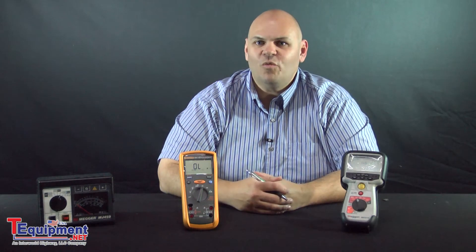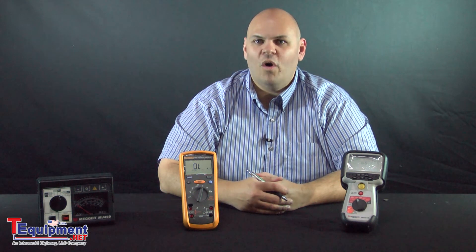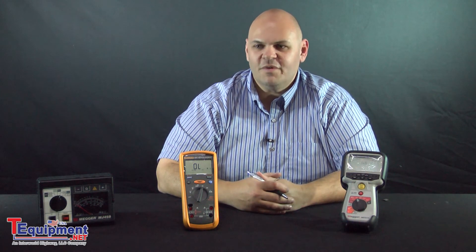As with all different types of wiring there are different types of meters to test the wiring. You can go with a low voltage system for things like home wiring, alarm systems, or control systems, or even telecommunication wiring such as high voltage wires and motor cables. The different types of units will range in strength from as low as 10 volts up to 10,000 volts or even higher. We have a variety of units here at T-Equipment that will cover these applications, whether you're doing telecommunications, home wiring, industrial, motor coils, or power and cable.